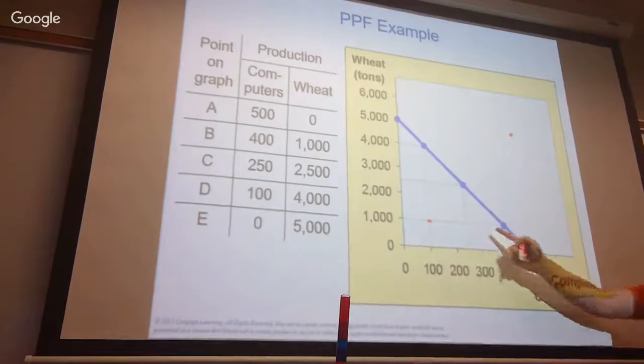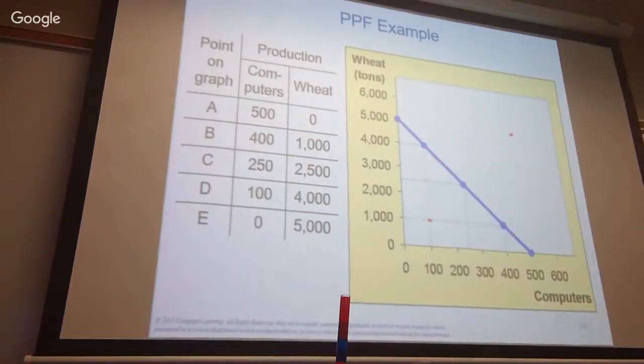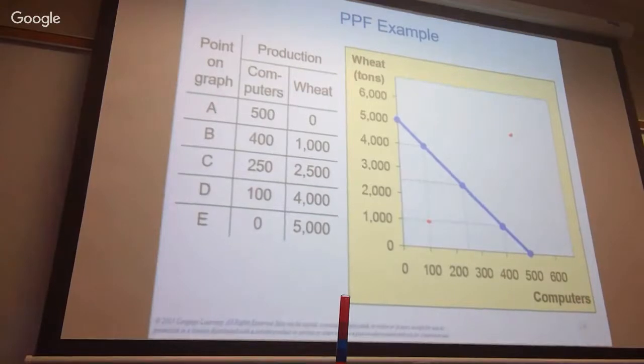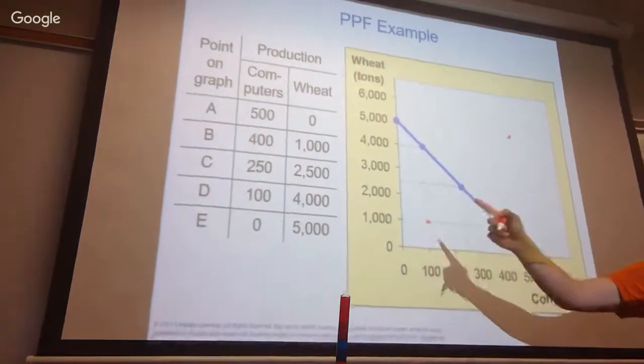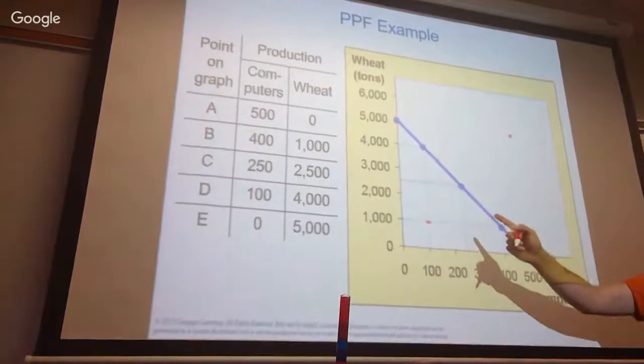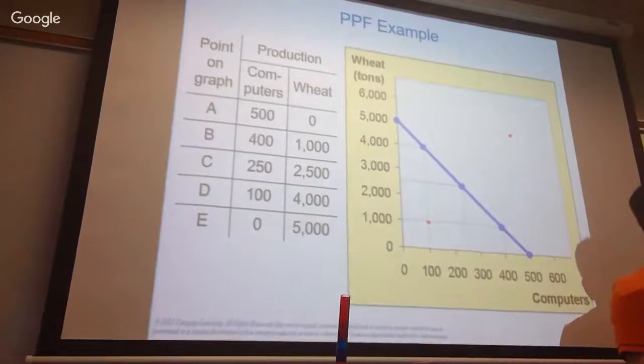So this point, we call it possible. However, we have 50,000 labor hours. We're not losing them, but we're not using them, right? So if we have 50,000 hours, but this production only requires 20,000 hours, then what do we do with the other 30,000 hours? They're left unused. So this point over here, and any point that's inside of the curve, we call inefficient. Those are points that we can produce, but we are not using all the resources we have.